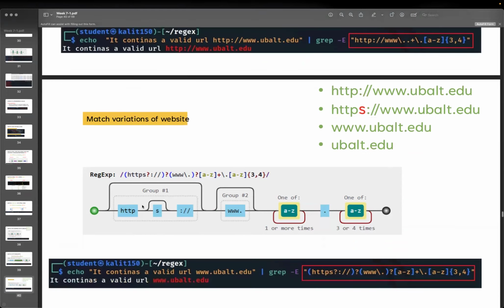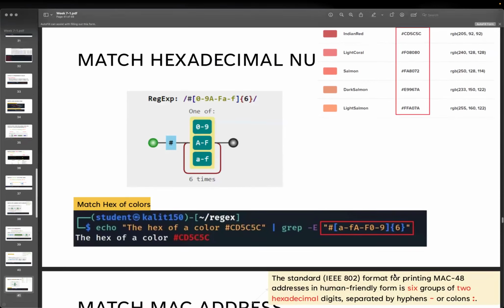So maybe we pass it, and the match can go or jump over it. So we have different groups. For a group, we have a question mark right here, so we set it in the group. Sometimes we can have HTTP or without HTTP. You see that the S behind will have the question mark right here, so it comes together as a pair. Question mark, tilde, maybe with a dot. So the question mark will be like this.